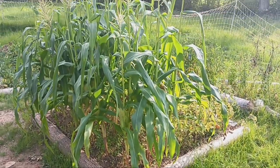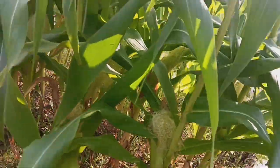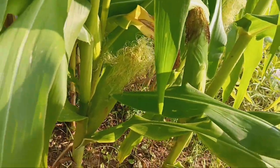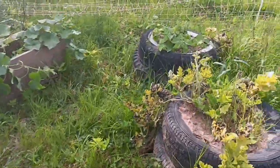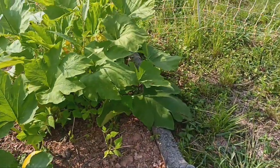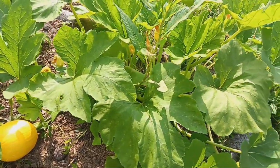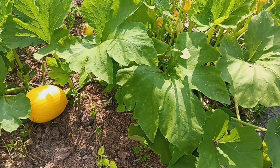Now my corn, it is growing pretty good. It is starting to put in some ears in here. Where are they? They are in here, somewhere. Everything is starting to die off from all this heat that we've been having. Ain't got much left between the deer and this heat, I tell you. But this squash plant that I thought I'd planted, I don't know. I'm not sure. I think I might have planted a pumpkin. There's a couple in here starting to grow. A couple more down in there. But yeah, I'm starting to think I actually planted a pumpkin and not squash.